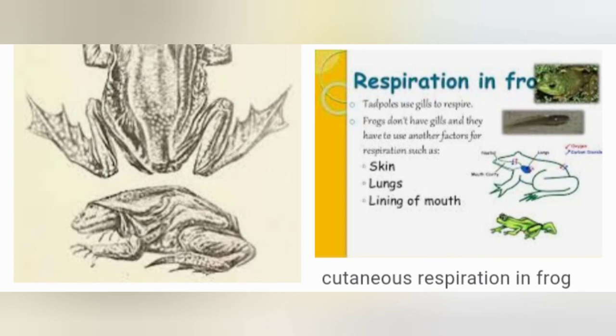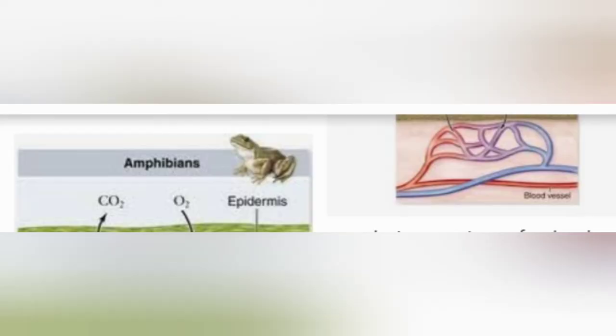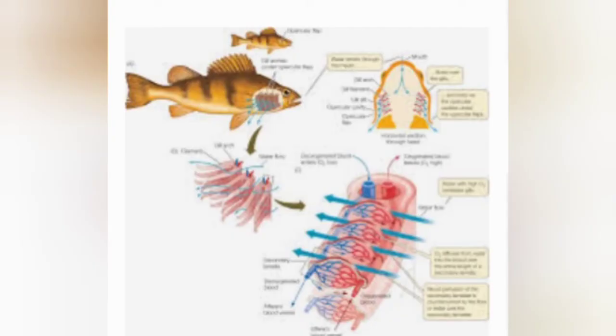Then after, the next respiration is the gill respiration. In crustaceans, for example the prawn, certain mollusks, for example the mussels, cartilaginous fishes, bony fishes and the tadpoles of the amphibians, respiration occurs through gills. It is called branchial respiration. In this, the oxygen source is water.